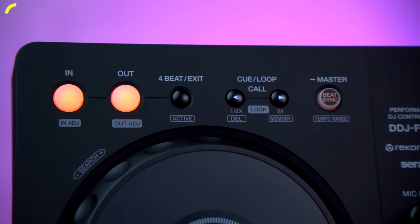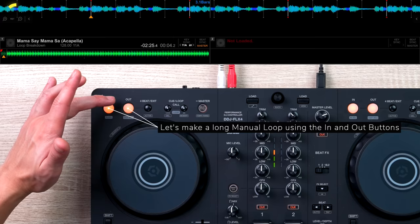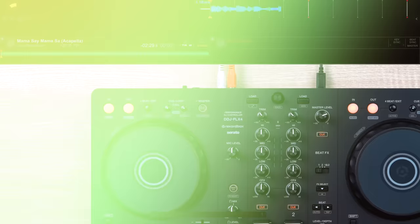Now the advantage of manual loops is that they can be any size you want depending on when you press the out button. For instance, you can create a long loop, or you can make a short loop.